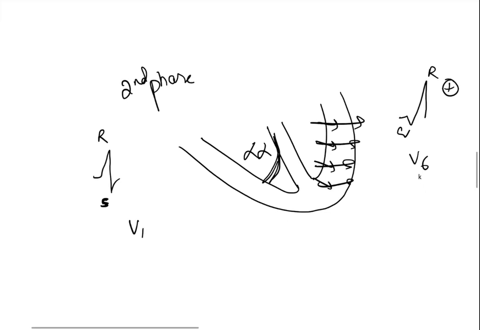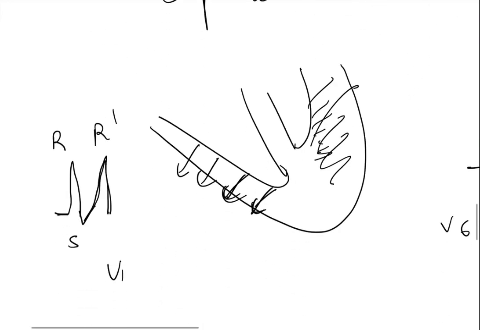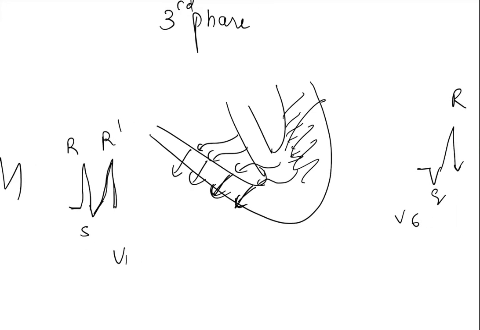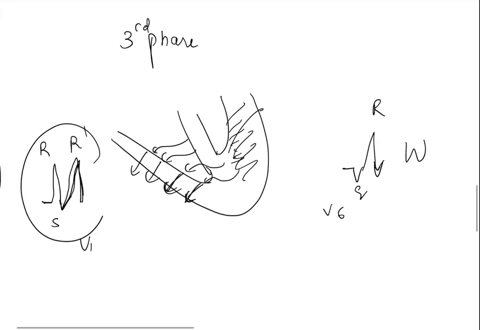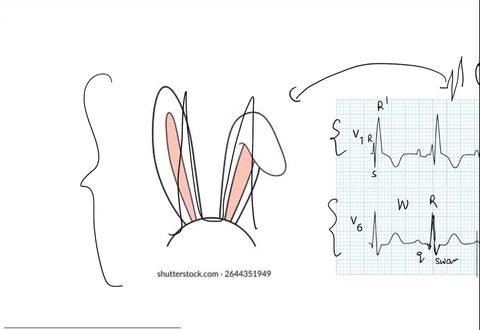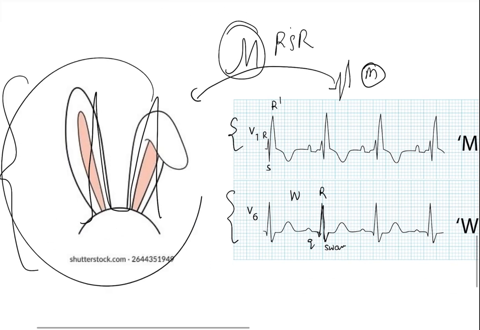Okay, and now after the left ventricle is depolarized, your right ventricle is remaining, right? So finally the impulses travel, and the right ventricle gets depolarized, and since the direction of depolarization is towards V1, after a negative wave we get a positive wave again, and here you get a negative wave because it's away from V6, right? So this resembles a rabbit ear pattern, also called the M pattern. Okay, RSR complex, M pattern, also called a rabbit ear pattern.